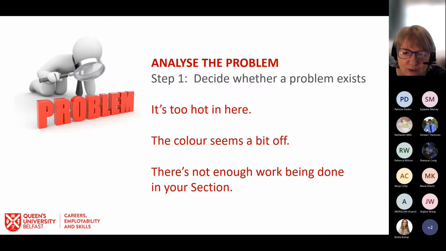Now, of course, there will be issues that are not so cut and dried. And some things might just be that you have a vague feeling of unease that things are not quite right. But you should be able to look at what should be happening and what is happening that is different from that. Okay, so what is the normal? What should be happening? How are things different to that?